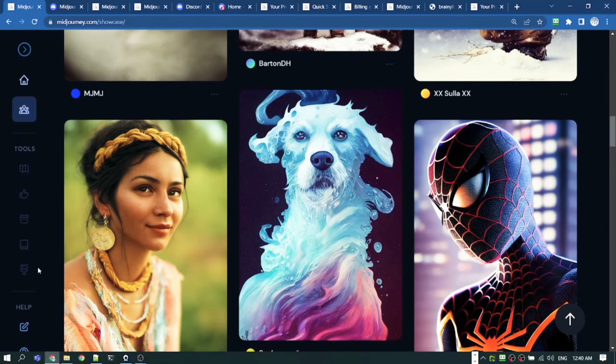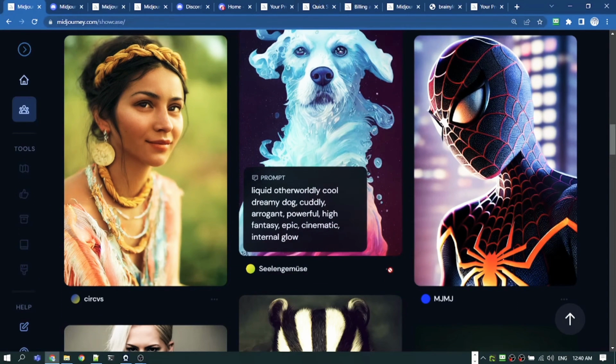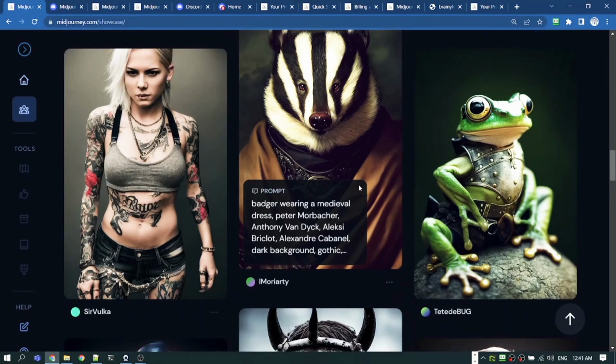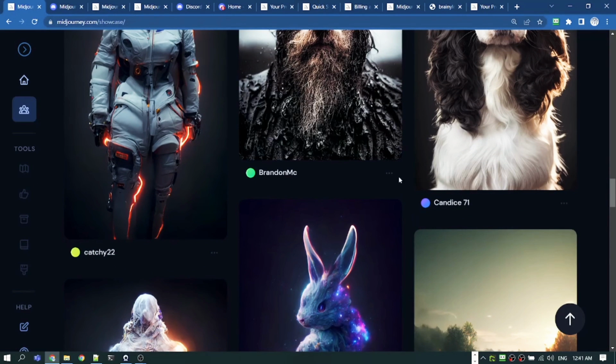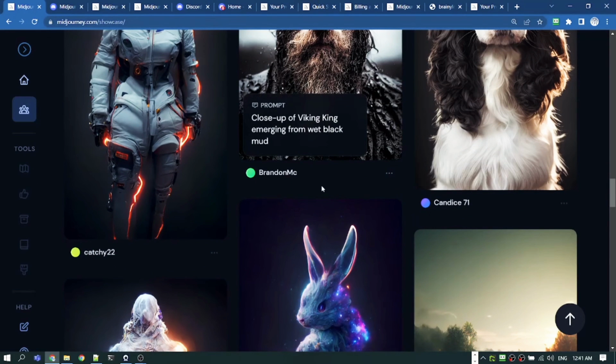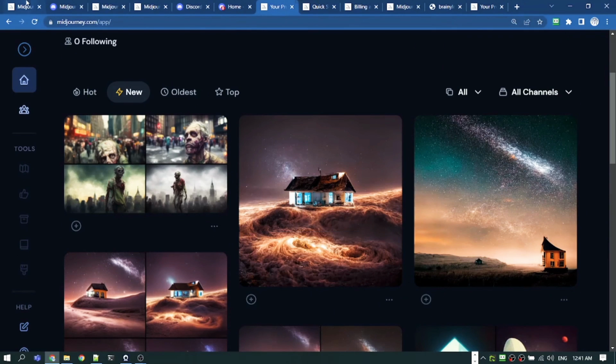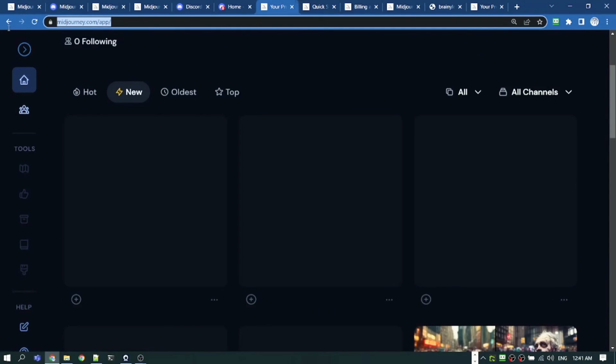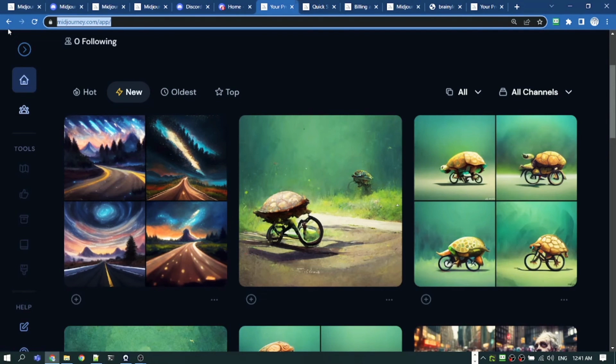Once you have the paid plan, you have access to more features, like being able to bookmark the images that you like, or copying the commands that they use. There is also a section on the website where you can access your own profile.